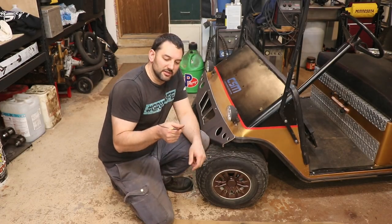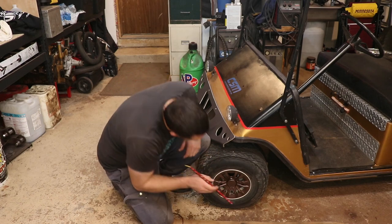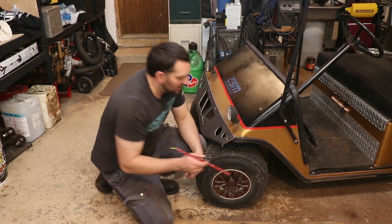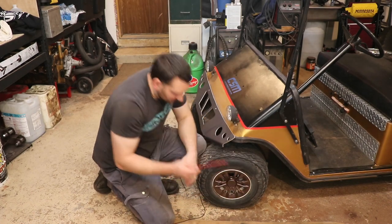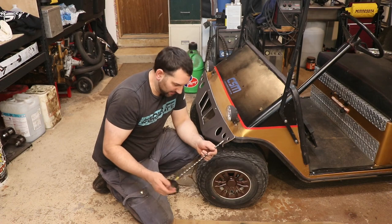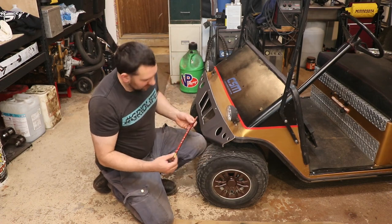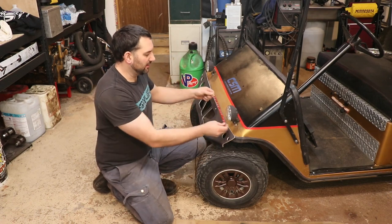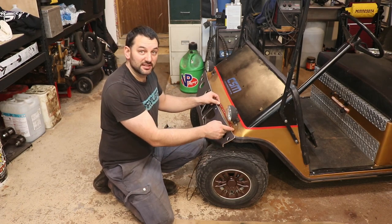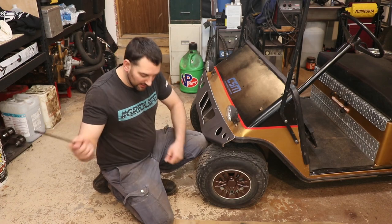Spent a little time trying to decide where I wanted to put these. Originally I was thinking back here inside the wheel well, but after looking at how beat up and bent that area is, it's probably not the best place to put them. So I decided that right up here underneath would be a pretty safe place. It's actually relatively clean up there.